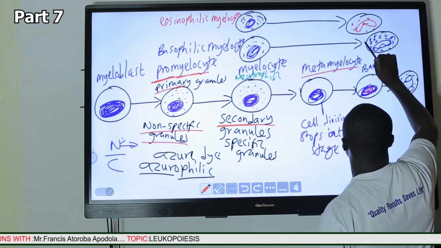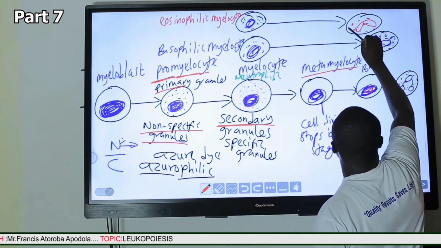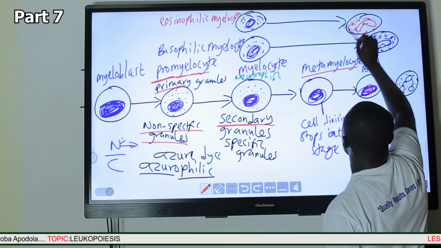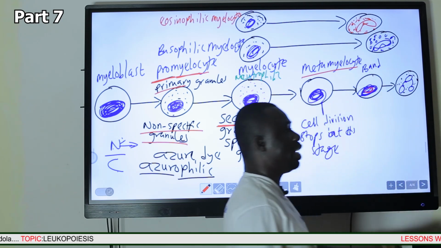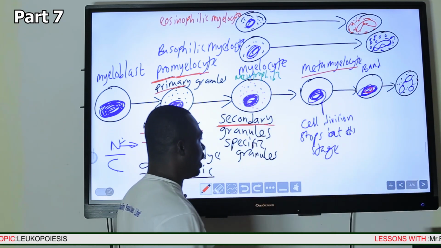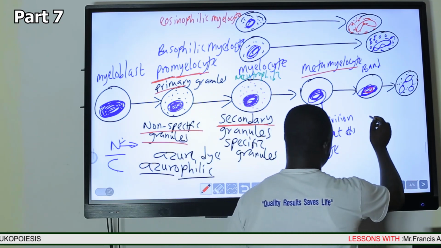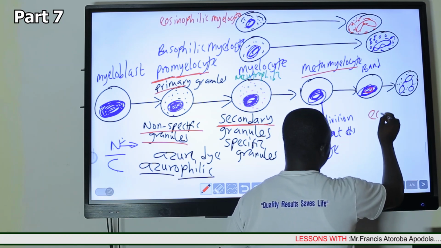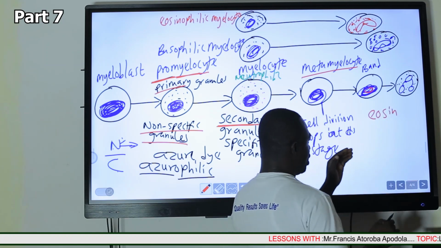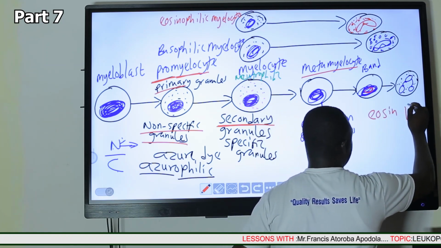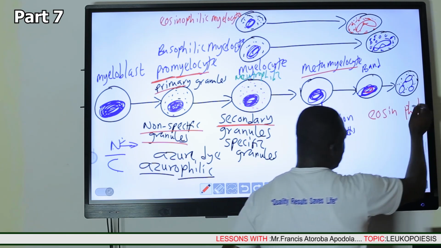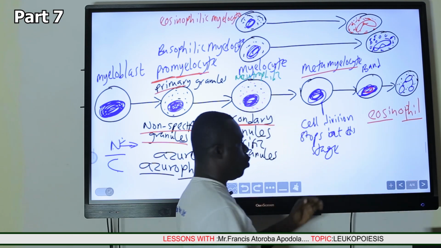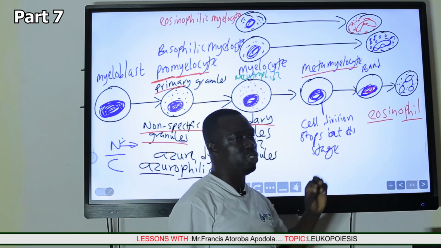So typically when we examine a peripheral blood smear and we see an eosinophil, the nucleus of an eosinophil looks spectacular, like a spectacle, and the cytoplasm appears pinkish because the eosinophil is showing an attraction to the acidic part of the dye. That is how we have the name eosinophil. This cell actually showed an attraction to the eosin part of the dye. So we have eosin as a stain, and the cell is attracted. Attraction is called phil. So attraction to the eosin part of the dye. Then we put the vowel O, as in constructing a medical term where we put a vowel between.